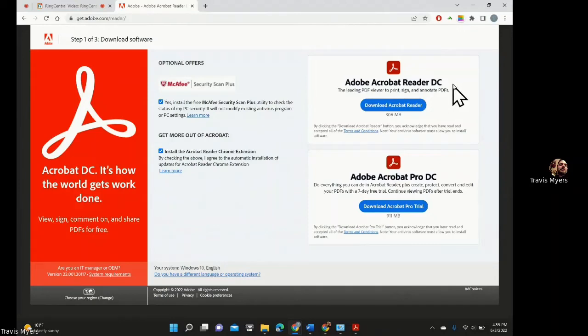The Adobe Acrobat Reader, that is going to be the free version, but it's not going to give you a lot of the tools you're going to need as notary signing agents, such as merging, splitting, rearranging pages, and compressing files. You will need those tools in your NSA career, but Adobe Reader will let you print from PDFs, and that's pretty much all it's going to let you do.